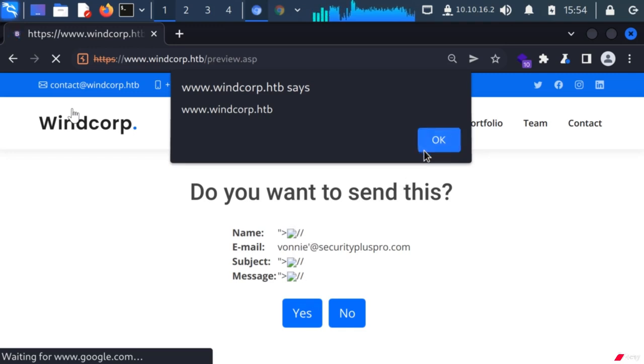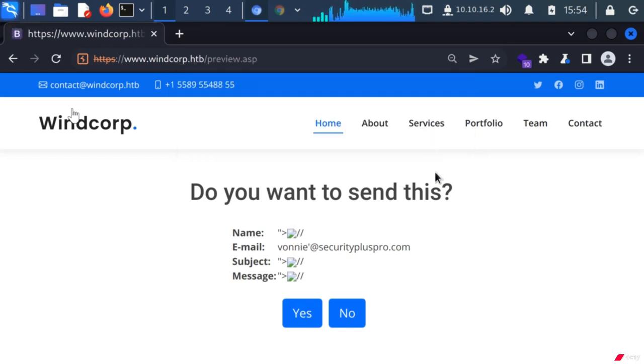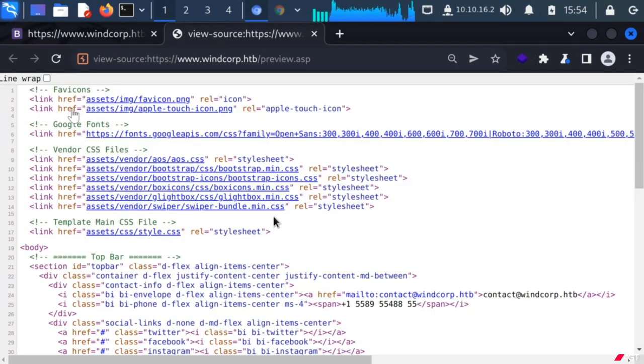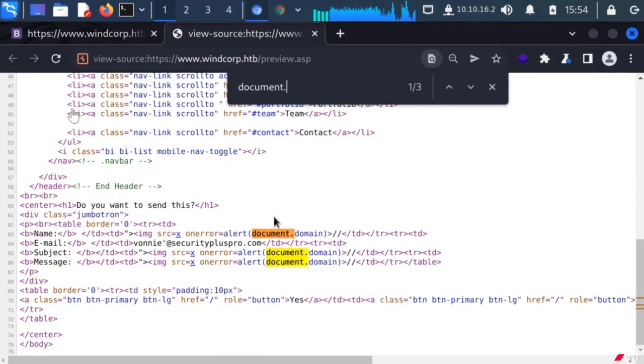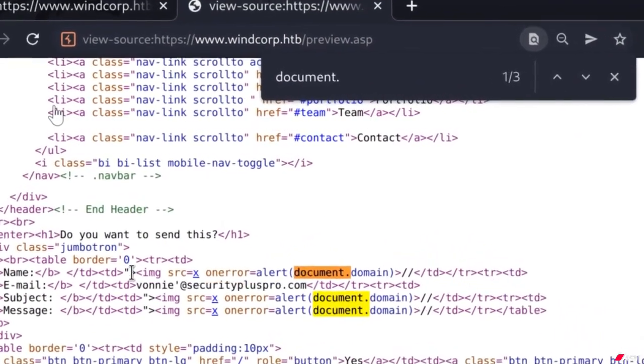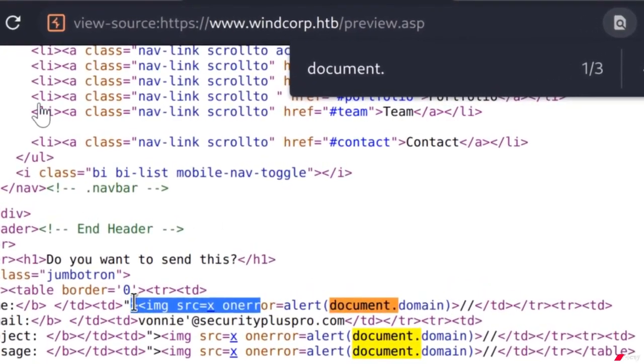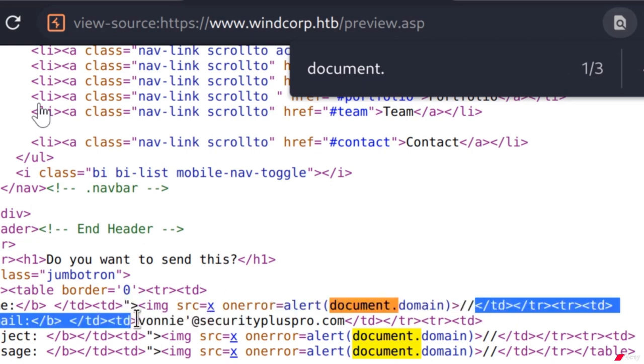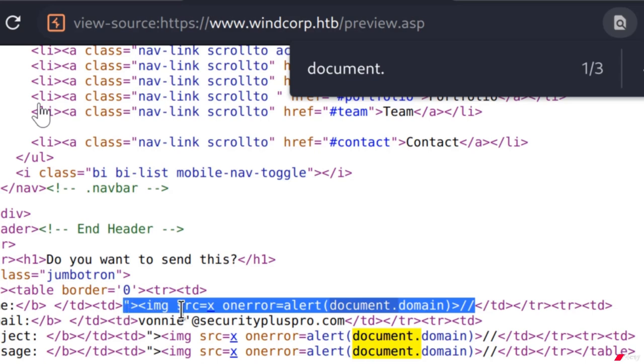Let me show you something, guys. Let me click OK here. I had to click OK 3 times for each of these. Control U, that is for each of the XSS payloads. And I'm going to go down to document.domain. Yeah. So you can see this is our injected cross-site scripting payload. It actually started here with this colon and then this bracket. And it ends right here. So this is all us. And you can see it was just dropped unsanitized into the document source. So now we've effectively altered the code of the application using our malicious payload.